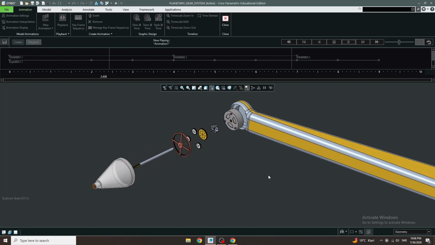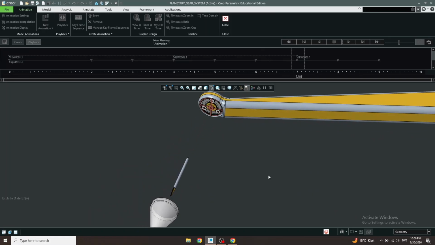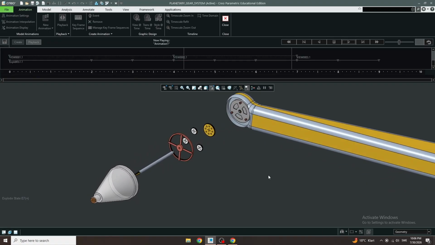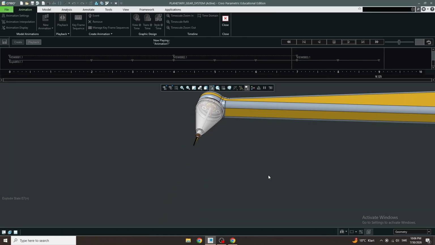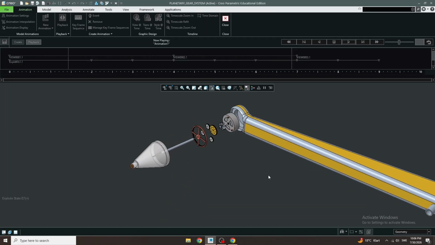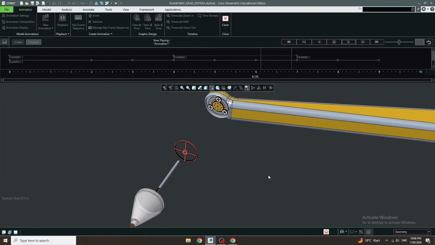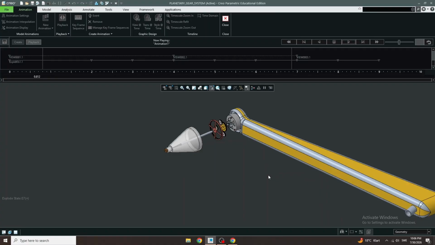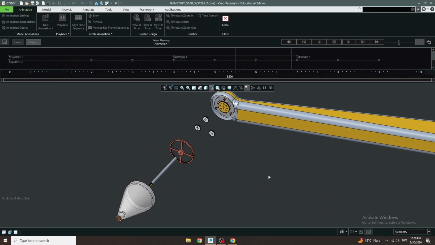If you want to present your work to customers, colleagues, or classmates in a more professional and engaging way, then you should consider creating an assembly animation in Creo Parametric. In this example, we will use a pneumatic dental drill with a planetary gear system, and the assembly is available in PTC's educational resources.